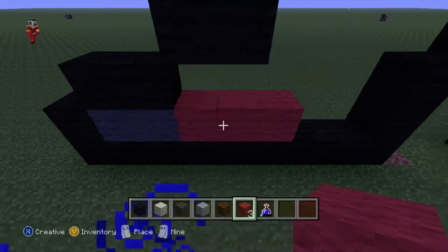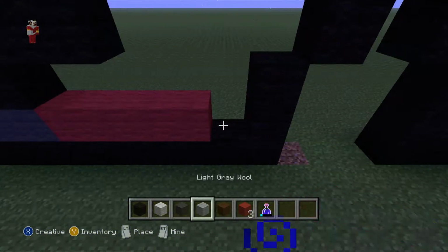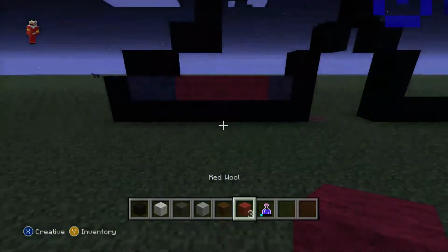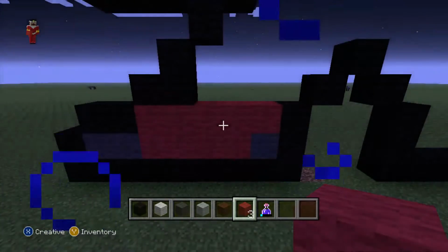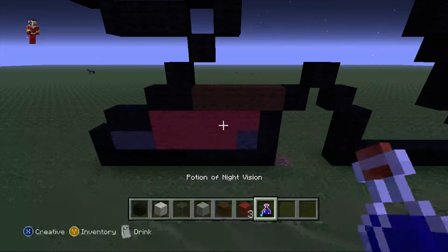1, 2, 3 red. Is it 1, 2, 3, 4? 4 red. 1 grey like this. Sorry guys, I got well confused. So once I've done that, do a whole lot of red like this. Now do a whole lot of brown like this.